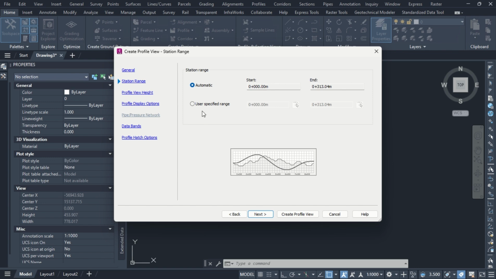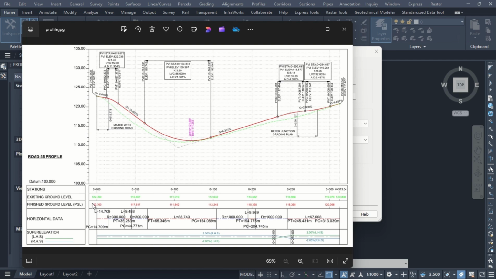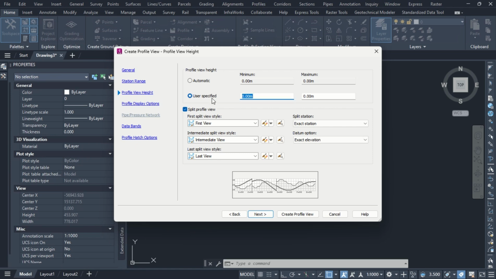For starting station and ending station I will specify -10, and the ending will be a little bit more, which will be 320 meter. And for elevation, our profile elevations are starting from 100 to 135, so we will give the same pattern. 100, we don't need to split, and 135.